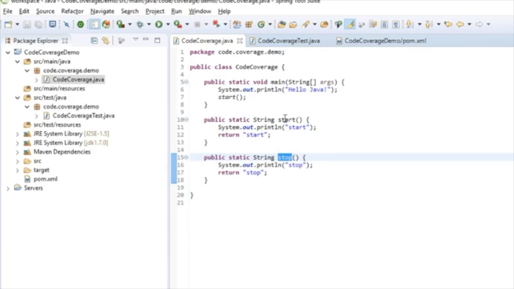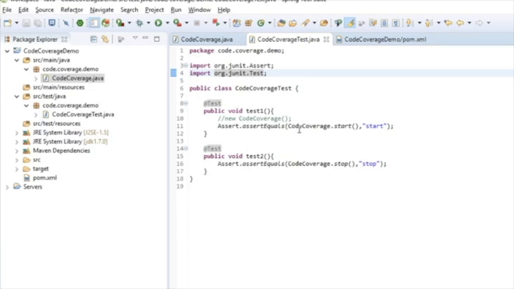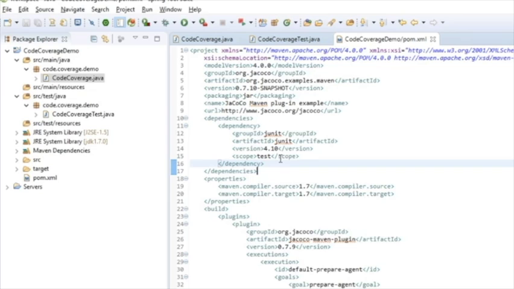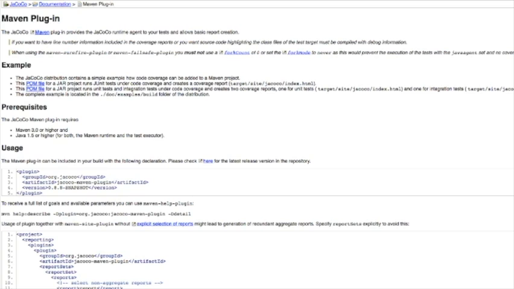So I will be covering JaCoCo, which is just an extension so that code coverage can be found. And code coverage is just the percentage of code which is covered by automated tests. And I will be using this as the target code base. So here I have 2 methods, start and stop. And then here I do have my 2 test cases to test those 2 methods. And before you can even run JaCoCo, you have to have certain plugins as well as properties. And that's just taken from this website right here.